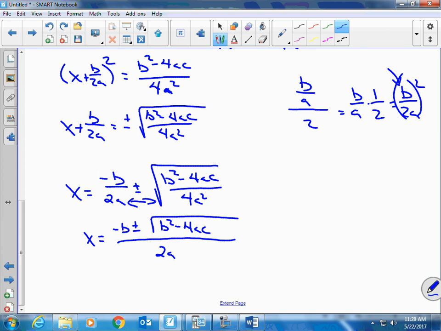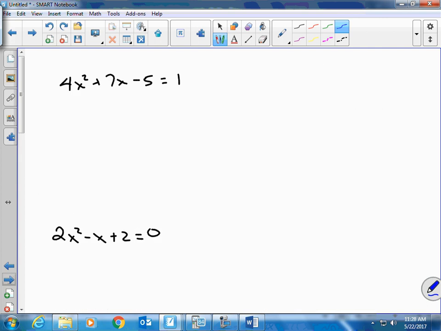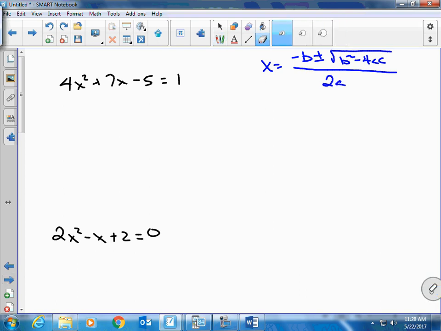Quadratic formula is pretty easy to use. So let's jump over here to another page. And I'm going to just use the quadratic formula. X equals negative b plus or minus the square root of b squared minus 4ac all over 2a. All right, so if you guys like little songs or little ditties that kind of help you memorize things, go on the internet somewhere and type in quadratic formula song. You will find all sorts to help you memorize that thing. All right, I am not going to sing one for you, though.